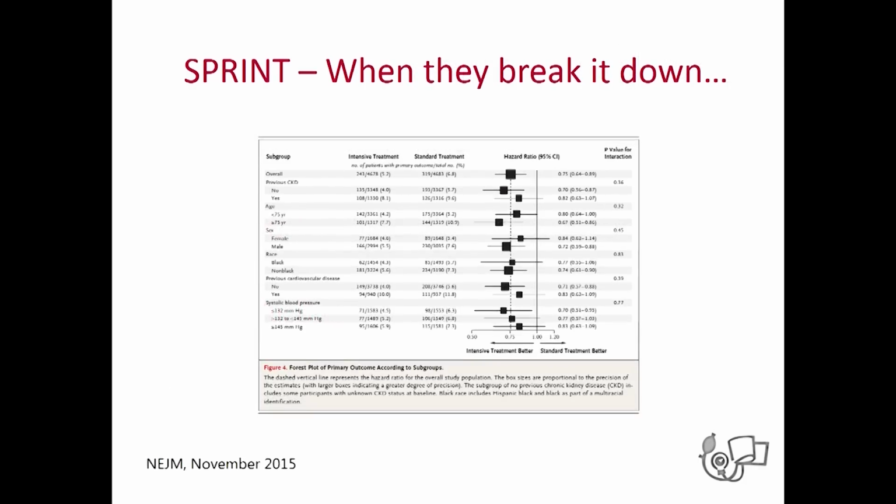And when they tried to see if there was one cohort of the patients that was really driving this result and heavily influencing the average, there wasn't. This held across the board in different subgroups. And every time the average fell on the side of lower is better. And that's why these boxes are on the left side of that vertical bar.